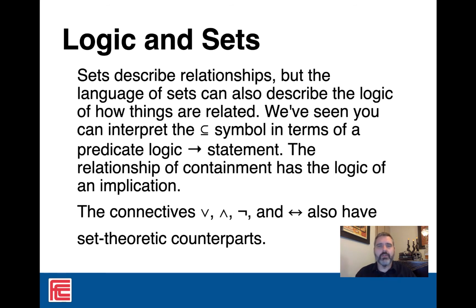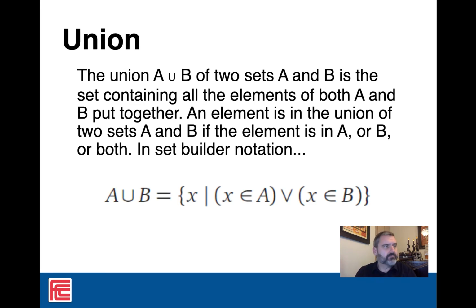And so there are other arrangements or ideas when it comes to sets and how sets can be related that correspond to our other connectives, right? Your ors, your ands, your nots, your if and only ifs. And so we can talk about those a bit. The first is the union. So when you have two sets, the union of two sets is essentially saying that for any x, it can be either an element of A or it could be an element of B, right? So unions really represent the or connective.